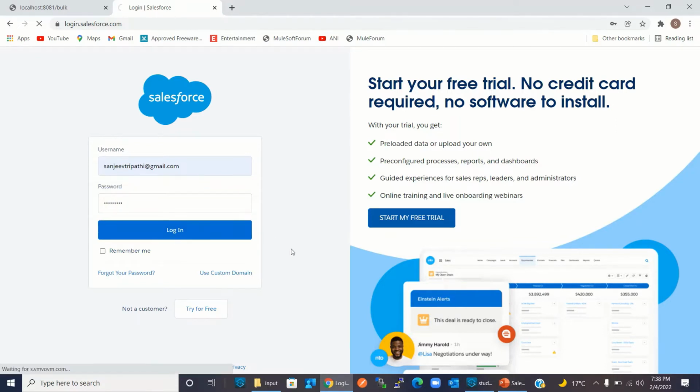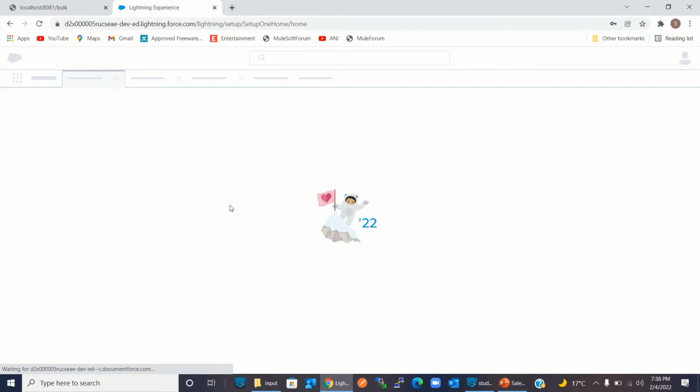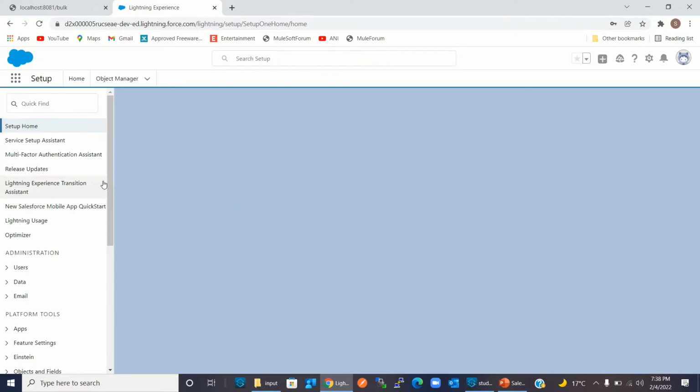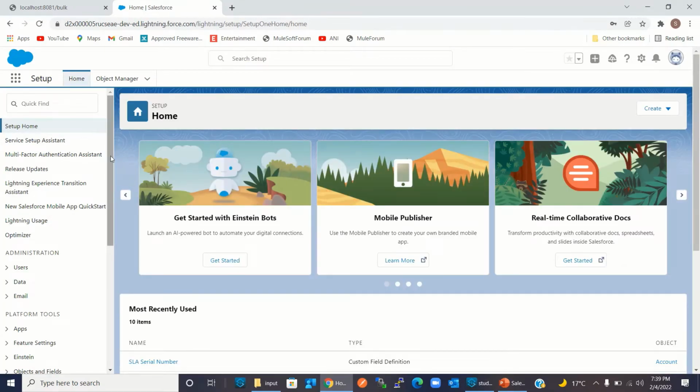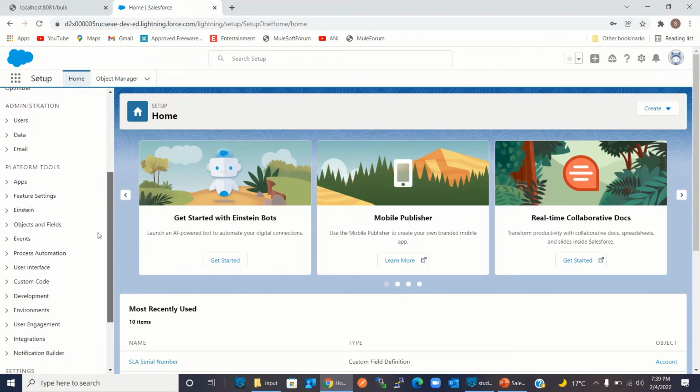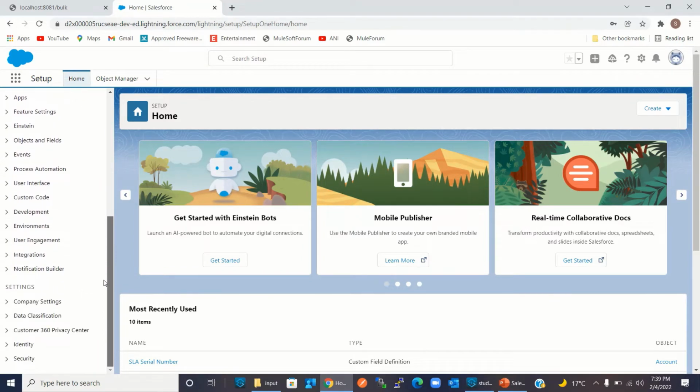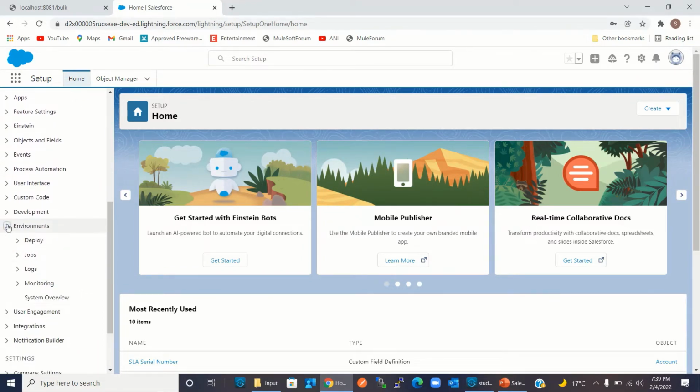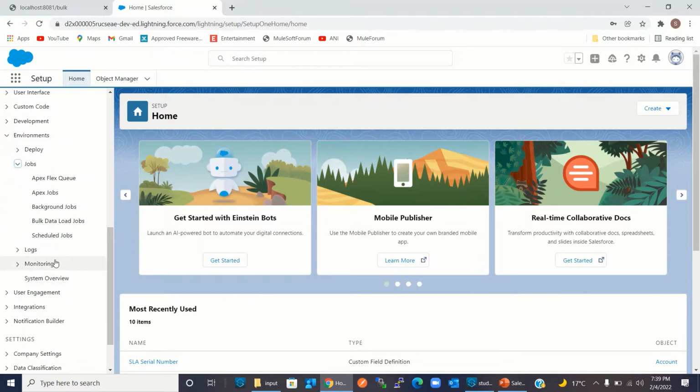Click login. Now I will go to the environment. Click environment. Click jobs. Click bulk data load jobs.